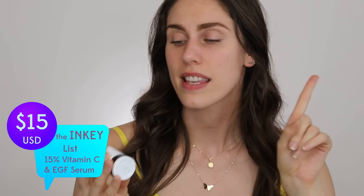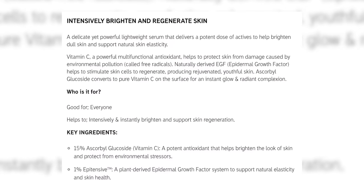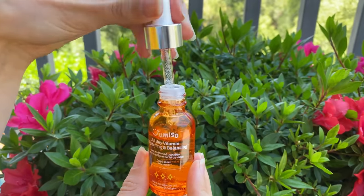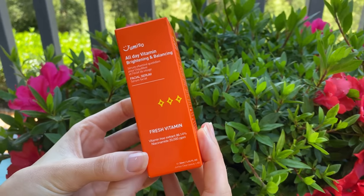If you're not looking for a spray refresher, you might like a little bit of vitamin C. This is from the Inkey List — the 15% Vitamin C and EGF, which stands for Epidermal Growth Factor. This is all plant-based, vegan and cruelty-free. But this vitamin C doesn't actually sting. This is one of the most affordable vitamin C products I've ever used that doesn't sting my face, because some vitamin C can be very potent. Vitamin C penetrates the skin best when it's at a low pH, but unfortunately that can sting, which we don't always love. If you're looking for a great daily vitamin C that goes under your SPF and gives you an antioxidant boost and an epidermal growth factor boost, this would definitely be it. Jumiso also has a really good and inexpensive vitamin C — it has vitamins A, D, E, and K, plus centella asiatica, so it's very smoothing. But if you're looking for a great vitamin C, this one or Jumiso.